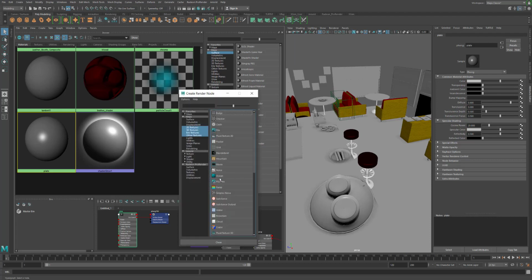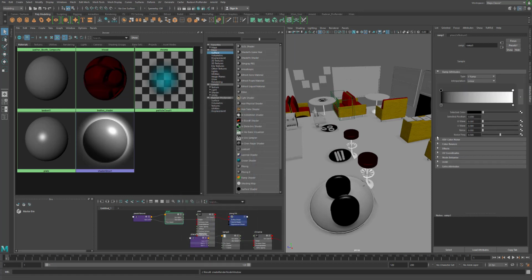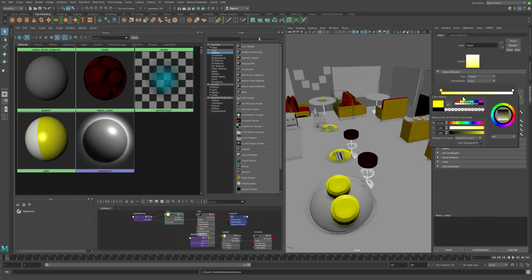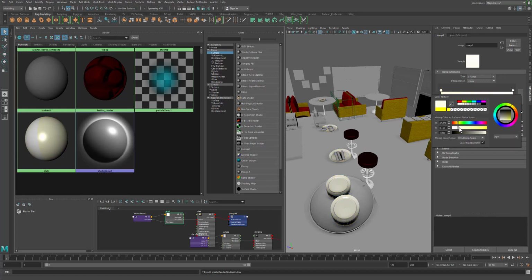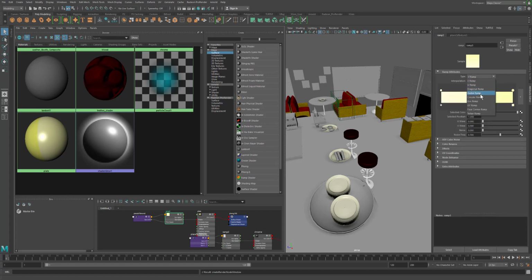So once again, I'm going to use a ramp. I like using ramps because I can get two colors to quickly mix together, which is pretty awesome. And I'm going to make this really kind of out here, and this right here. I'm going to bring this in just a tiny amount, and I'm going to set this to a circular map, and we're going to do it smooth.